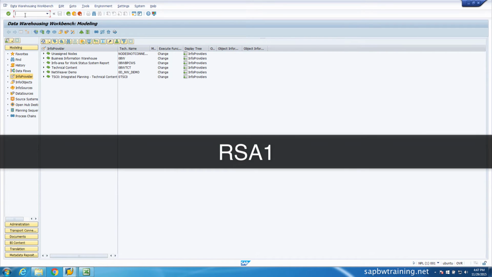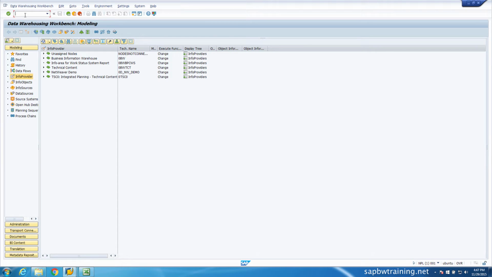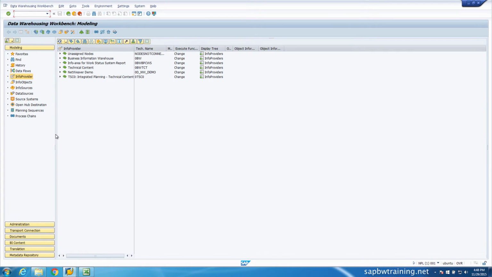And this is the BW Data Warehousing Workbench. So now that we're inside of RSA1, you can see it's a pretty unique looking screen, much different from the bulk of what SAP transactions tend to look like. So if you do have experience in SAP, ECC, FI, some other modules, this is going to be a lot more object oriented. You'll notice the left-hand pane over here, which is our modeling pane. These are the various options that we have to toggle, which will then change this right-hand view. So currently we're looking at info providers.